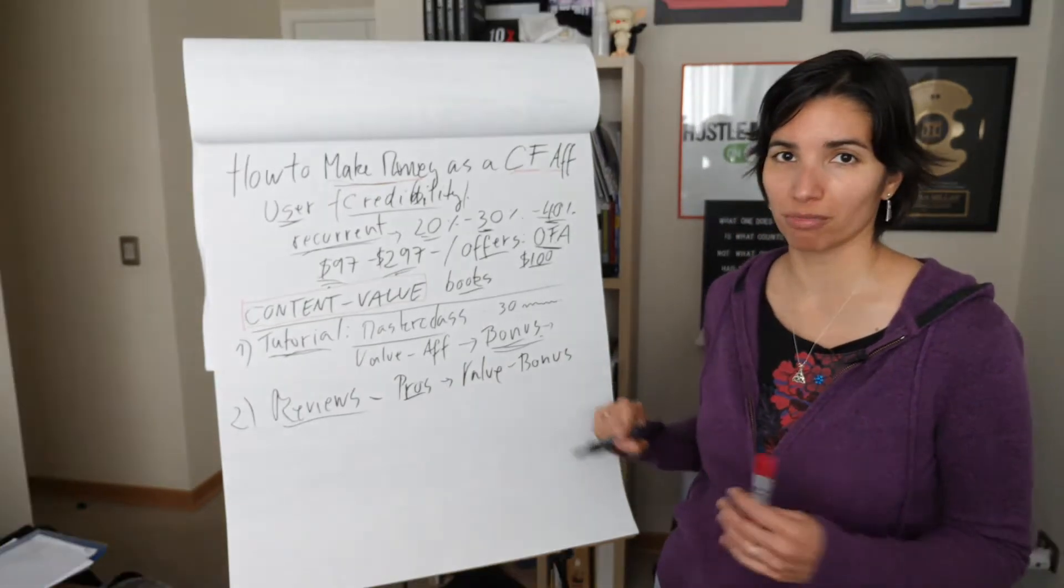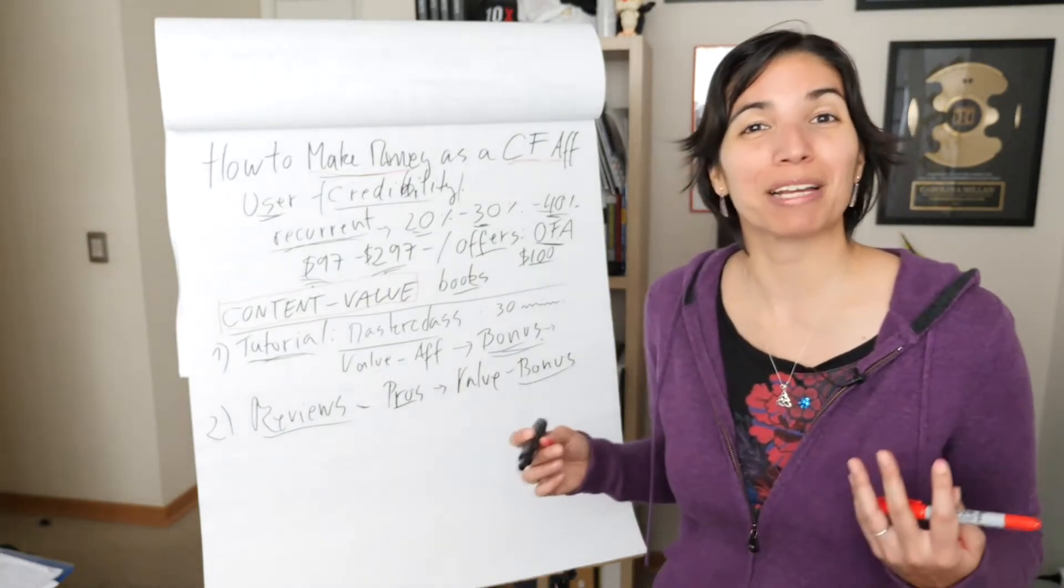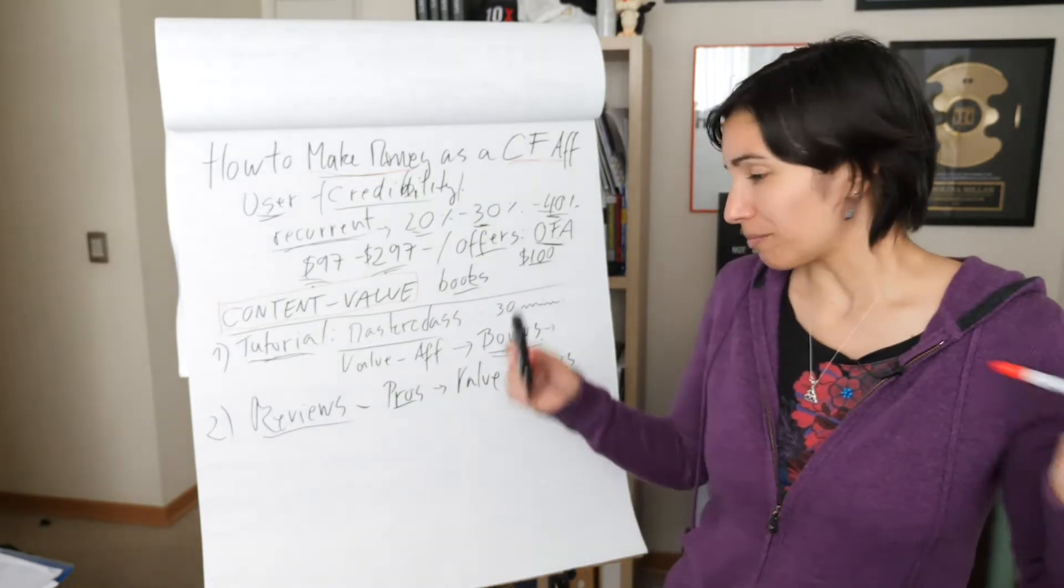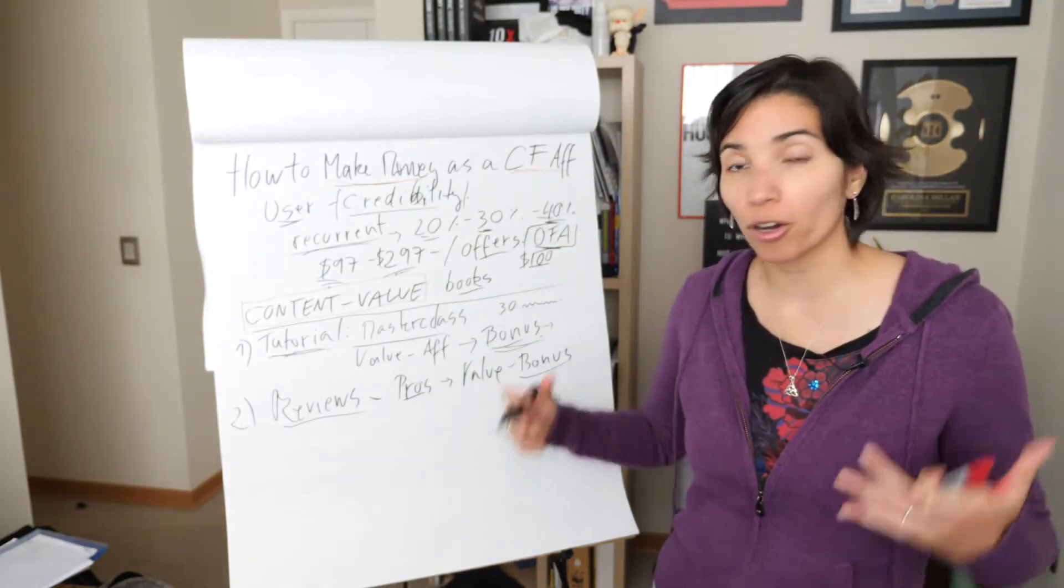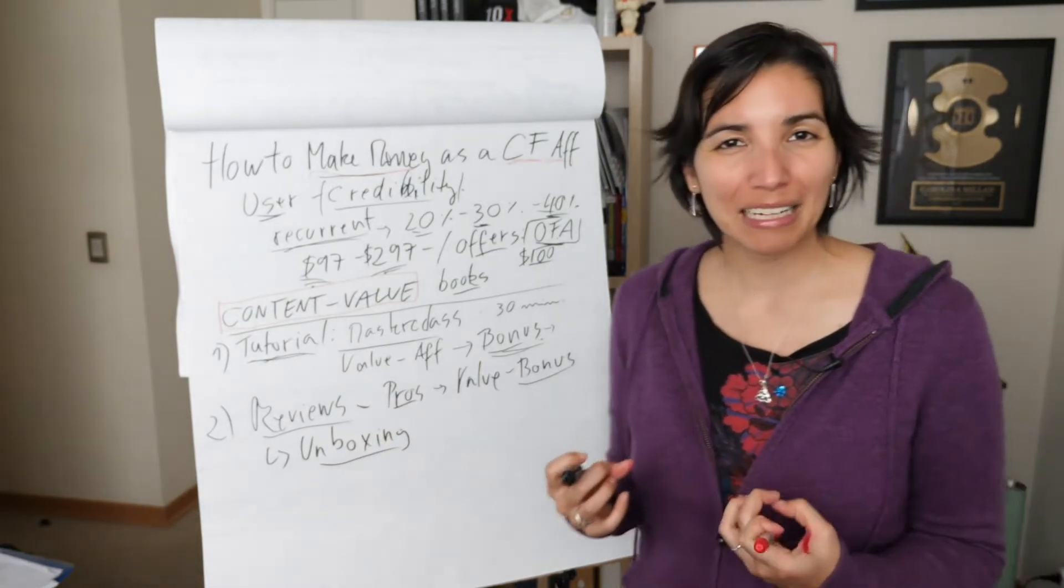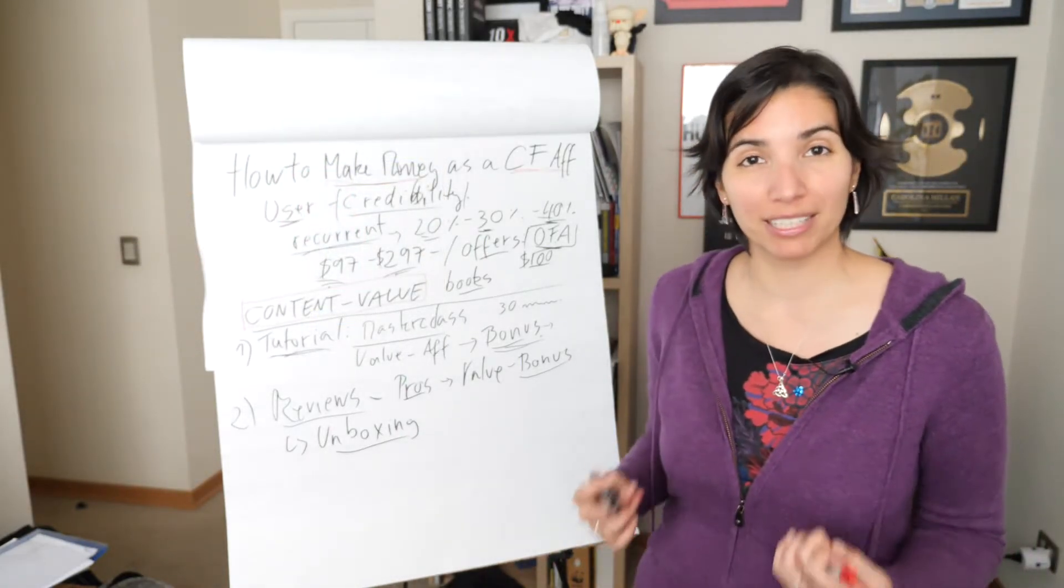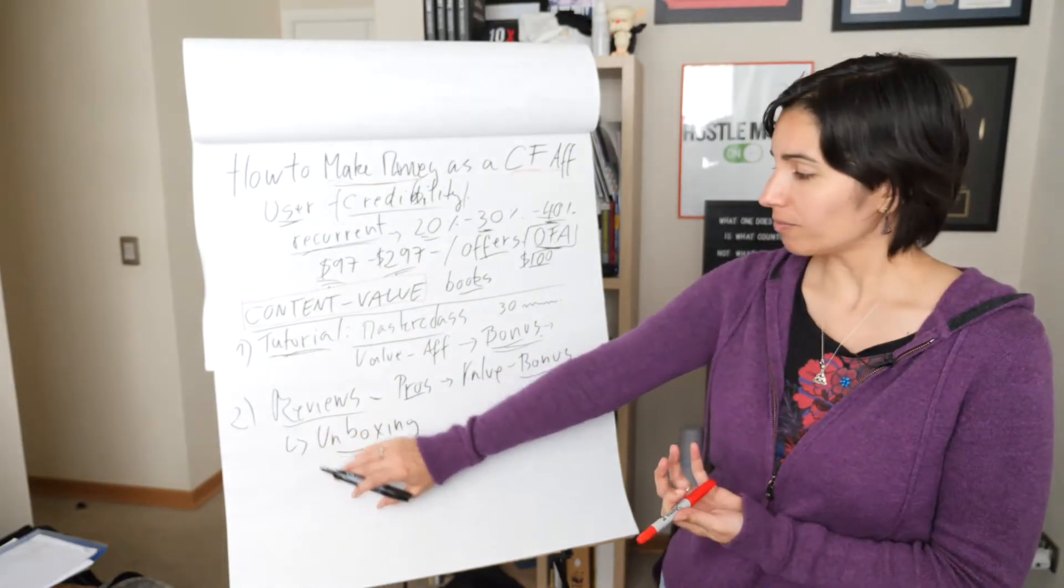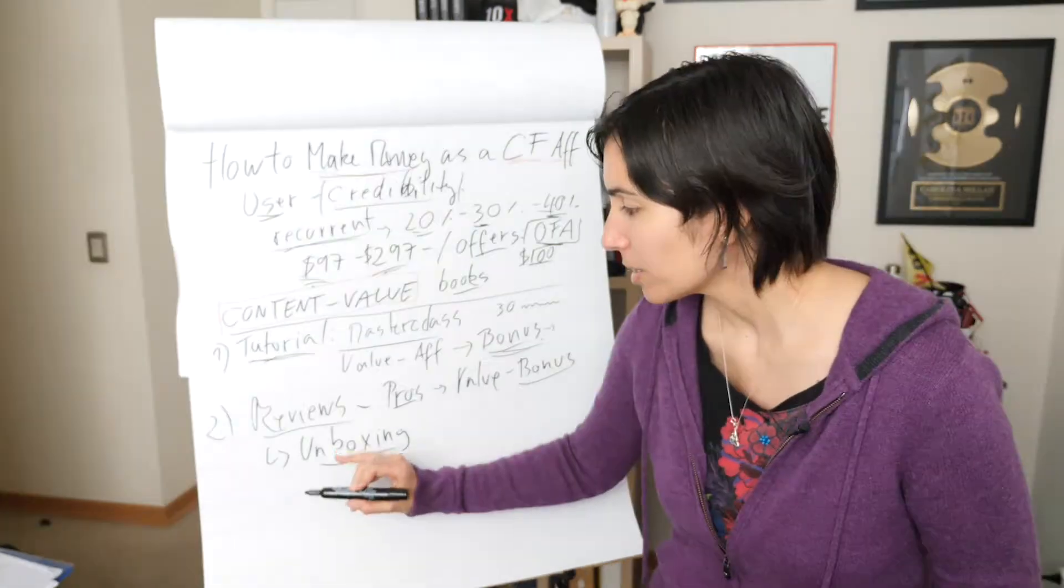It could be exactly the same bonus that I suggested above. For example, for the One Funnel Way Challenge, I have a video review. I have more than one, actually, video reviews here on my YouTube channel that you can check out. It's going to show up somewhere here on the screen. If you're watching this on YouTube, you can go check it out on my channel, or it might be in the description as well, so you can go check out my review. In my case, with the One Funnel Way Challenge, there's an option for you to get a physical box at home. So I turned my review into an unboxing. And I walk people through everything that's in the box. That makes it very, very tangible. You can go watch that video after you're done with this one. That makes it even more tangible. People see what they're going to get when they sign up, and then I give them my opinion on the challenge. So this is another great way. It's a great way to position it SEO-wise as well. If you use the right title in your video and you say it's a review, ClickFunnels review, One Funnel Way Challenge review, or whatever, do your keyword research. So this is another good way.